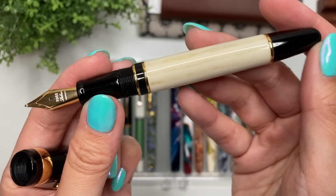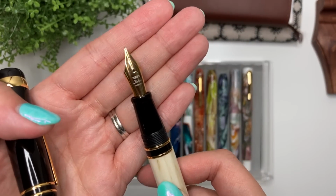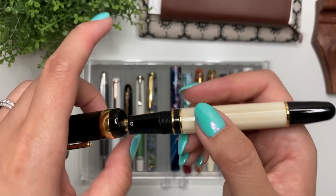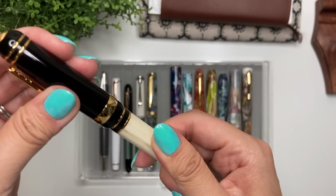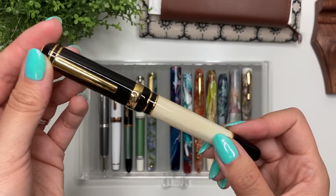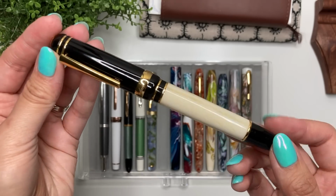But I love the classic look of this pen. Having the Jowo nib on there is also, for me, I love Jowo nibs. If they're tuned properly, they're fantastic. And I think this for me is a good, I won't say luxury pen. For some people, this would be a luxury pen because it is over that $100 mark. But I love how classic this looks.